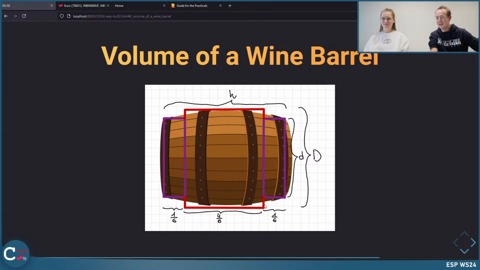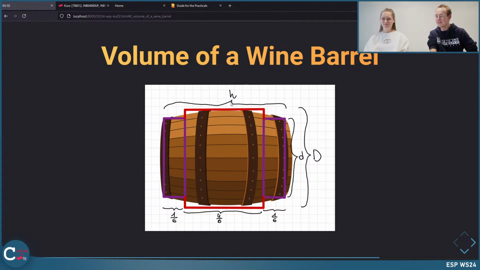Okay, we take the wine barrel. It's curvy, and that is too hard for us. Now, forget about the curvy thing. We only consider the violet thing, then go up to the red thing, go over to the side, go down to the violet thing, go to the bottom and do the same on the opposite side. So we make it a very ugly formed wine barrel, but it's very easy to compute now.